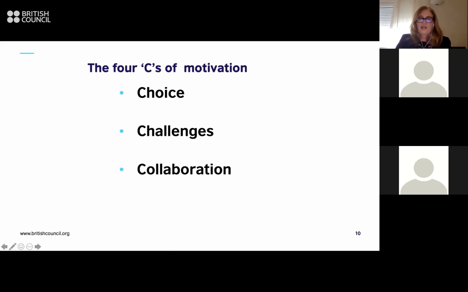And then we've got collaboration. Collaboration, I think, is really important if it's possible. We've got to work within our restraints and understand that maybe all of these things won't be possible. But what I was mentioning before about working together is really motivating and really activates the learning. So if you have opportunities to suggest things like that, then I think that would be a great idea.